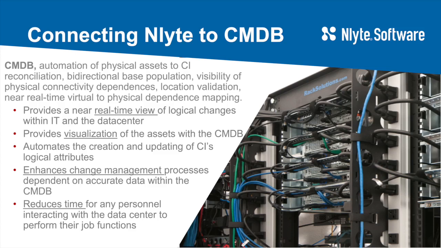Any changes occurring on who the owners are or other particular items, CIs in the CMDB, are synchronized down to Enlight. You choose which ones you want to synchronize, of course, which attributes, but ultimately the goal is to make sure that the CMDB is accurate with what's happening on the data center floor and vice versa. And this again enhances the change management process, and it really reduces the time it takes for anybody to perform their job that is dependent on an accurate CMDB. If you go to the CMDB and it says a particular asset is in a particular location and it's not there, they then have to fumble around and try to figure out where that asset is. By synchronizing this information, individuals dependent on that information being accurate can do their jobs in a more streamlined fashion.